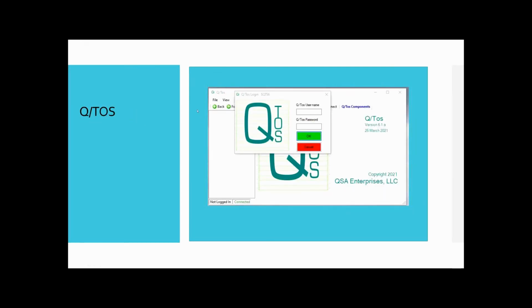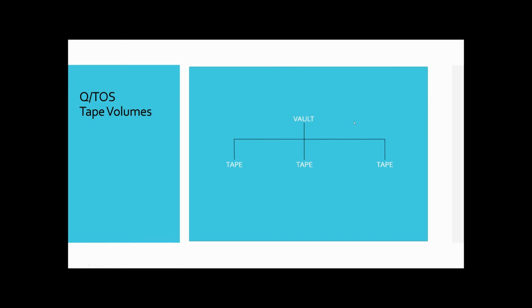So I had mentioned QTOS previously, and the GUI looks really familiar. In QTOS, instead of using the Guardian security, we do user security, and we secure by function instead of just deciding if you're super or not. So, same kind of database, except we use nscribe, so there's no catalog. So for our tape volumes, we use vaults, which is the same as a pool. Within the vault, we have tape volume records.